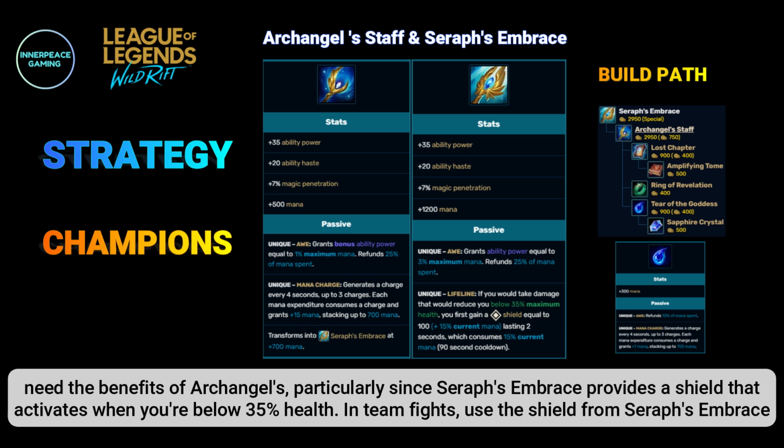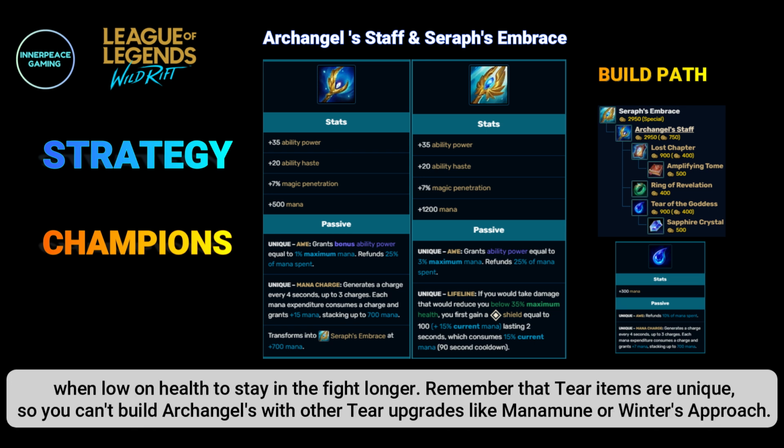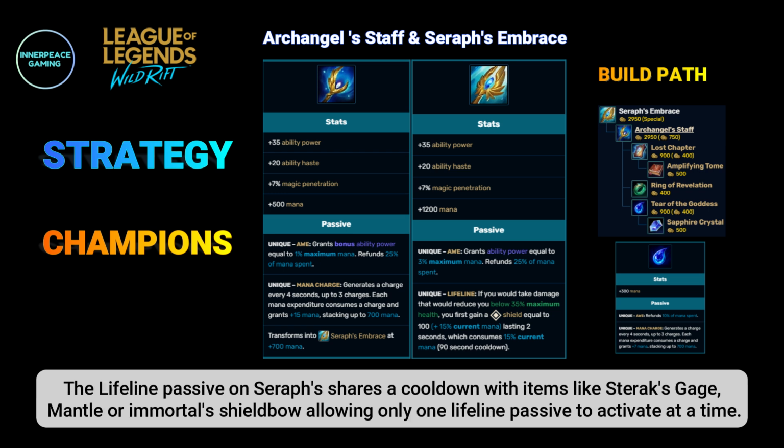In team fights, use the shield from Seraph's Embrace when low on health to stay in the fight longer. Remember that Tear items are unique, so you can't build Archangel's with other Tear upgrades like Manamune or Winter's Approach. The Lifeline passive on Seraph's shares a cooldown with items like Sterak's Gage, Guardian Angel, or Immortal Shieldbow, allowing only one Lifeline passive to activate at a time.